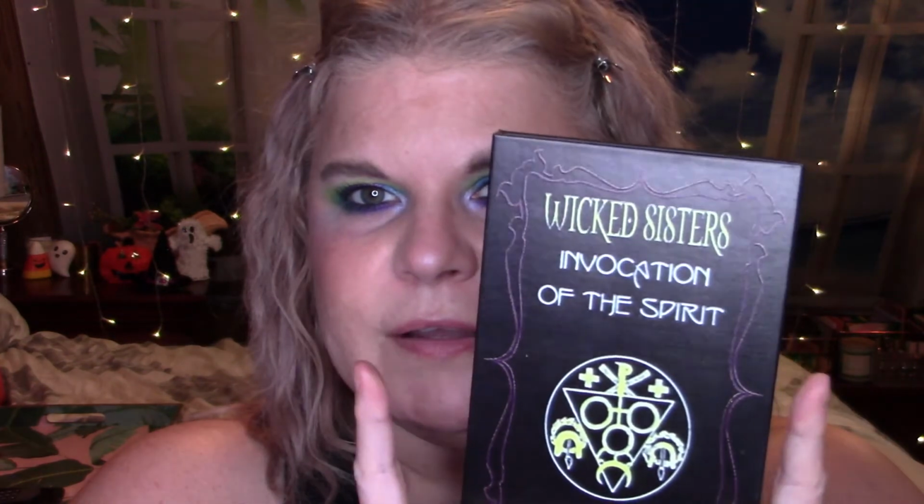And the eyes are done. And I love it. I absolutely love it. I love the palette. I think it's great. I'll be using that quite a bit in the next few months, and it would make a cool summer palette. So it's not something that I will only use at Halloween and then put away and never look at again. I will be using that all year long, and I can't wait to get into this other one, the Wicked Sisters palette from them. Love it. And like I said, it'll be a surprise, but I have several other spooky palettes coming in the mail, so stay tuned for those.